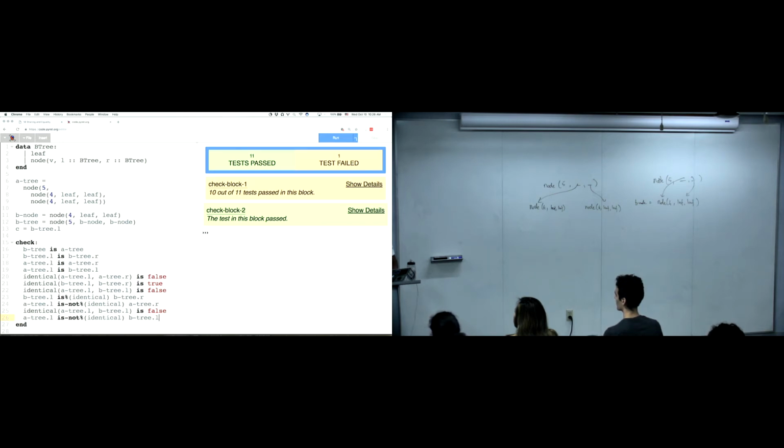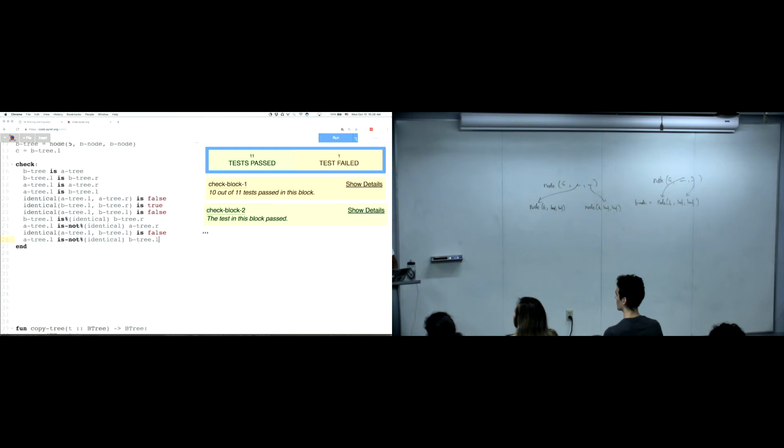Is not, okay? So line 21. Let me write in this other form instead, okay? So you're trying to say b_tree.l is identical to c? Or just replace b_tree.l with c. Well, why don't we try this one? Okay. That's one of the questions you were asking.